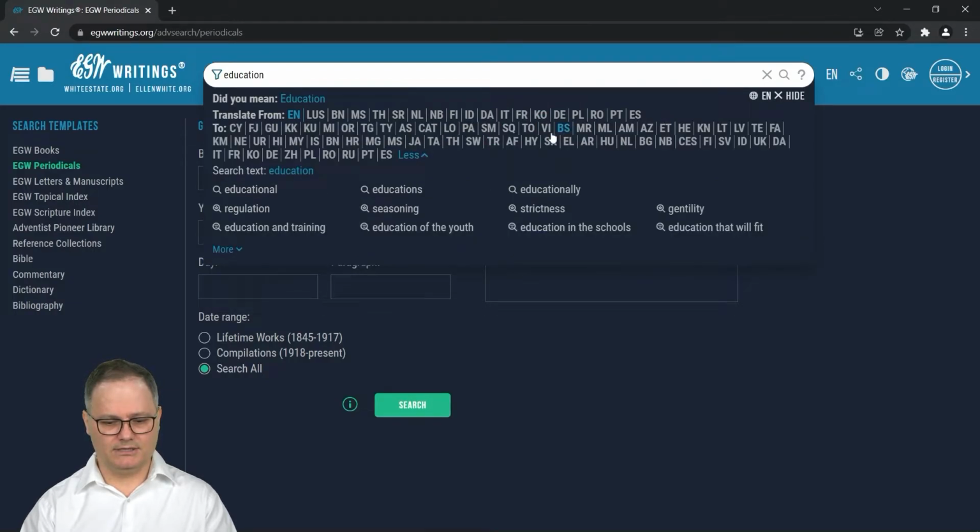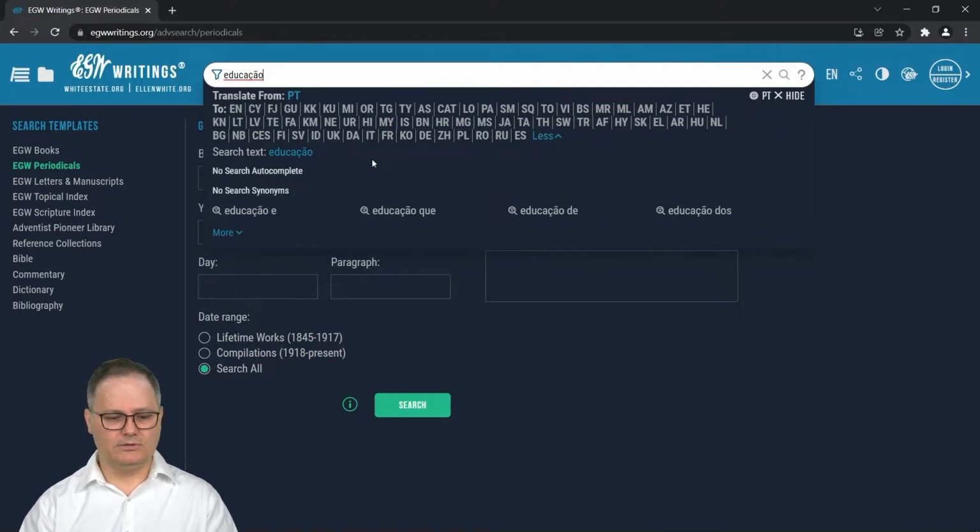And maybe I want to take it to, let's see, I'm looking for P. Where's the letter P? Oh, I'm a little lost here. Where is it? There it is. PT, down the bottom. Portuguese. So I can click on there, and it will automatically translate from English into Portuguese.